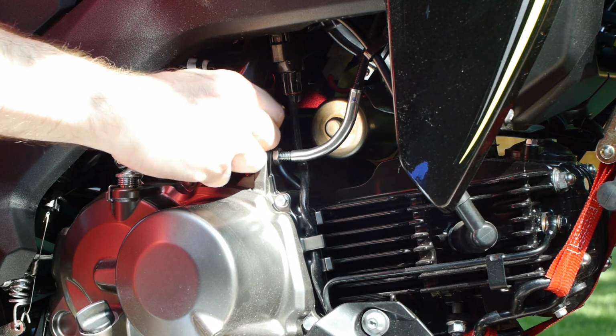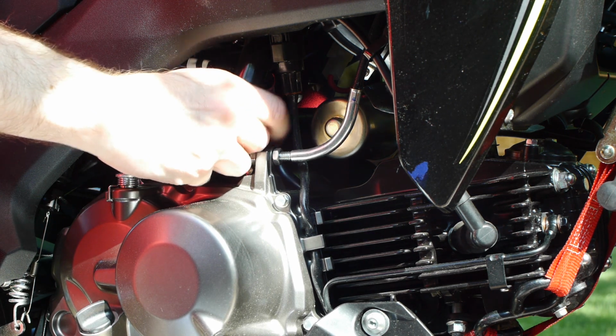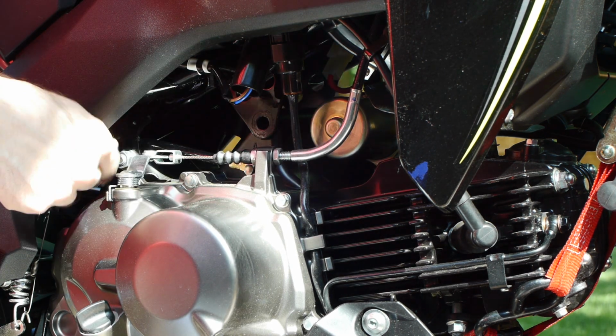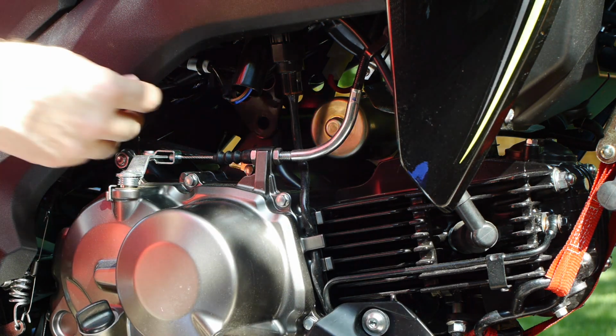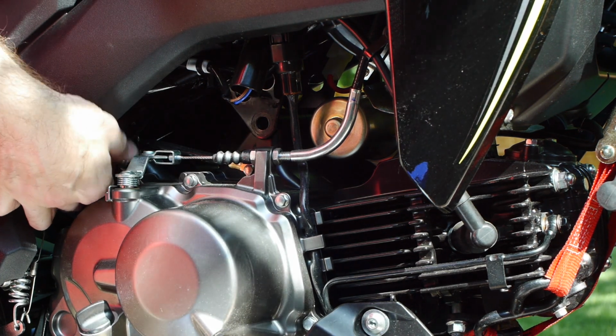Having to reach across the side, over the seat to get some of this. You're working on both sides at the same time on most of this stuff. These bolts you will not need again. Save them in case you need to go back to stock, like everything else.